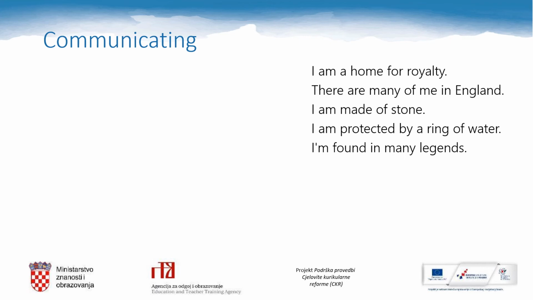I'm a home for royalty. There are many of me in England. I am made of stone. I am protected by a ring of water. I am found in many legends. What am I? Am I communicating this well to you? Can you guess? Do you understand what I'm talking about?